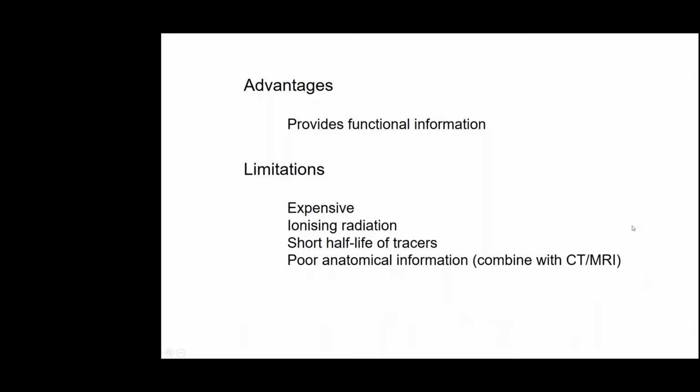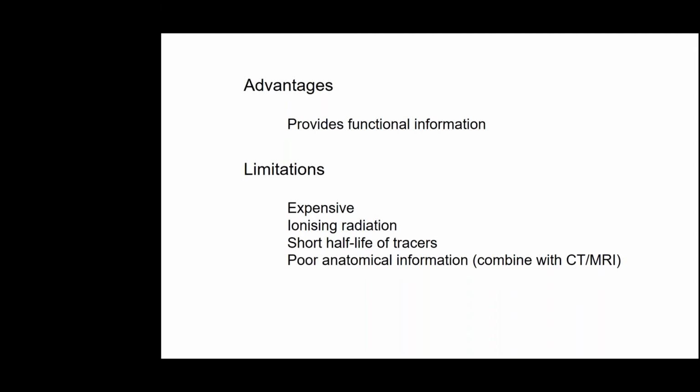So it can provide functional information, but it's dangerous because of the presence of ionizing radiation. It is very expensive. There is this problem that I mentioned about the short half-life of tracers, and on their own they provide poor anatomical information. But if they are combined with another modality, then they can give us both sides of the coin.